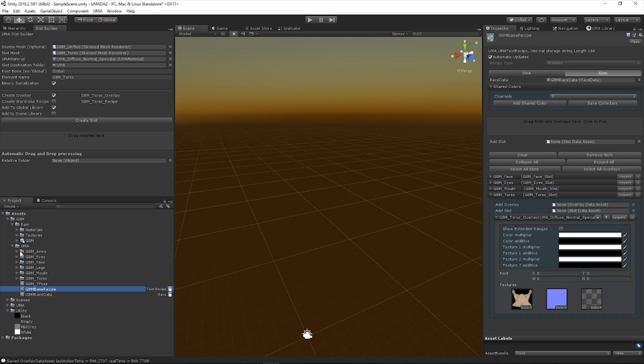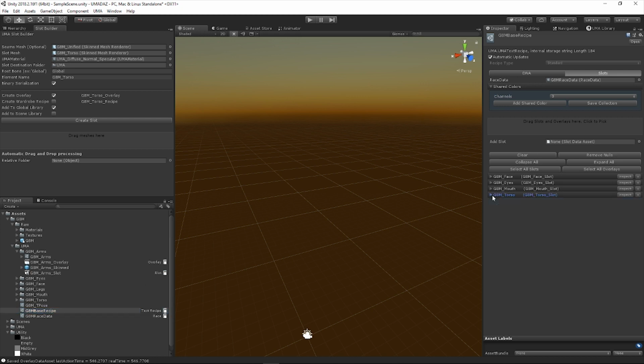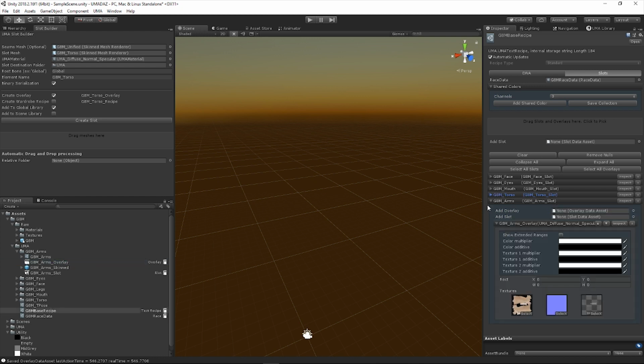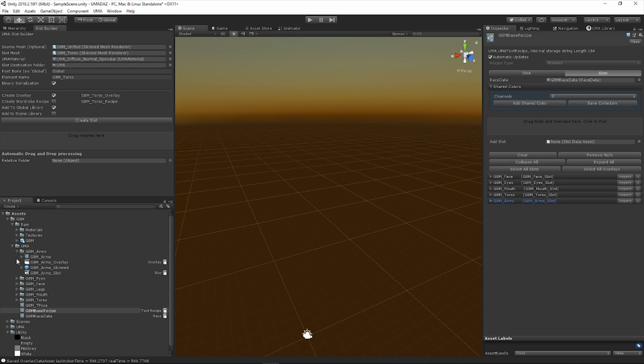Great. Arms, sounds good. So let's collapse this. Arms, overlay. Great, and we should have one more left, which is our legs. So the legs slot and the legs overlay. We now have a working UMA recipe.